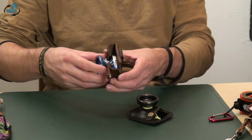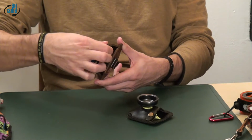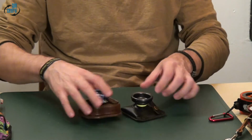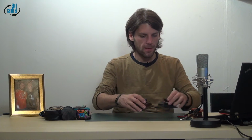This is a little bit more sturdy than this one, but the overall principle is the same. Alrighty.